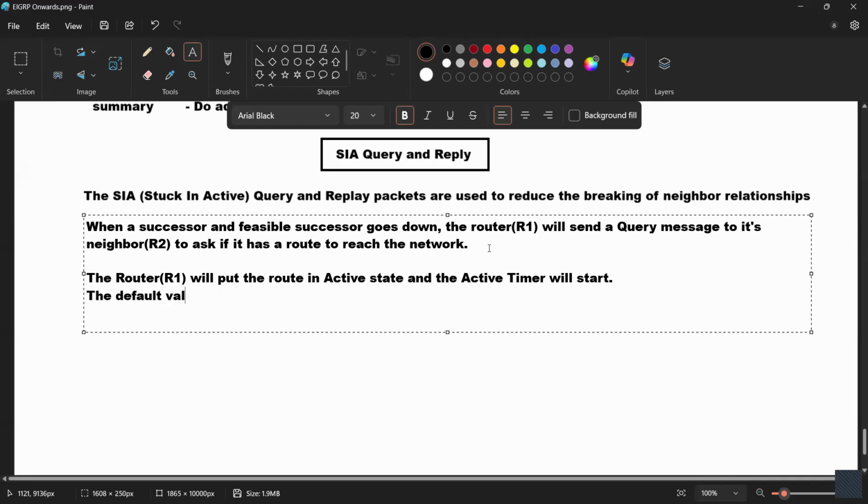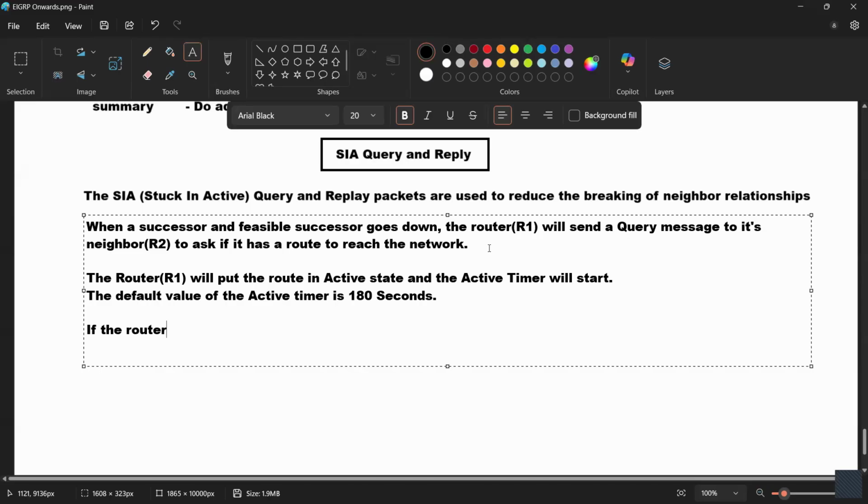The default value of the active timer is how much? 180 seconds. Okay.